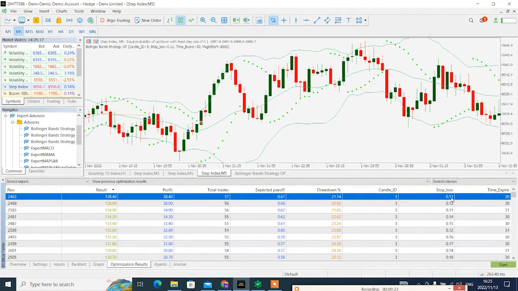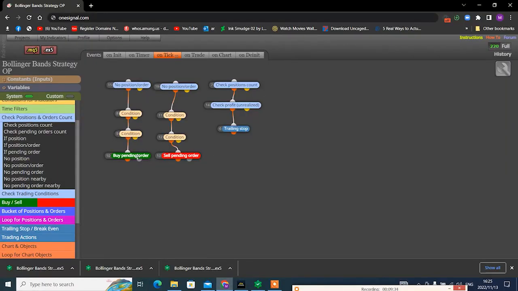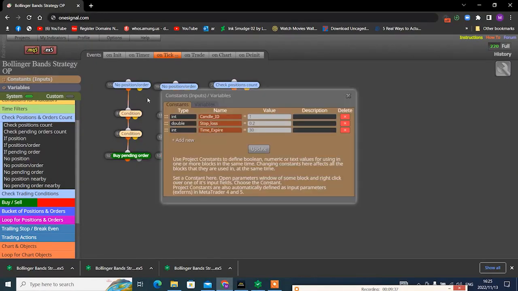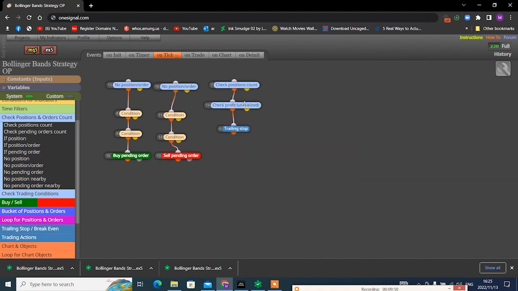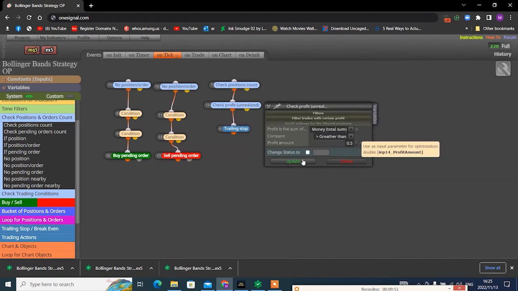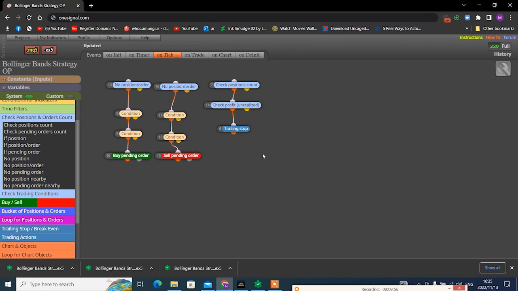Then when we check back here on our optimization results, you see the stop loss is still this, but now there are changes. The expiry is still the same, it is 30, and the candle ID being made is 3. So which means we can just come here into our digits and put 3 here, and then here we put 1, and then here on 30 we leave it the same. But now we want to optimize this money. It simply means we want to optimize at what amount of money the trailing stop starts at, which won't take a very long time.